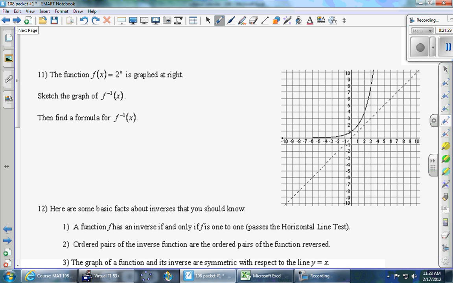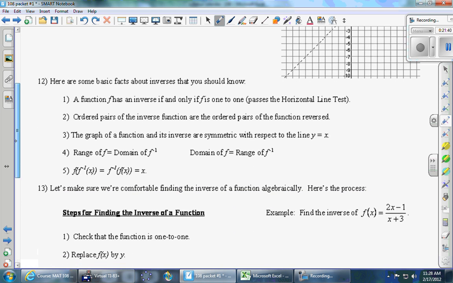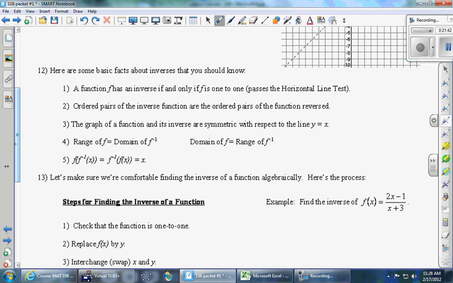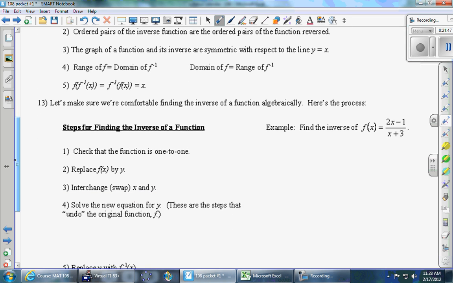Maybe there's a picture that you can kind of see where it's already headed. You've got some function and the line y equals x, and there's a symmetry thing happening between a function and its inverse. You can have a look at that, but I think we mentioned it. I also think we've mentioned this list of facts about inverses. Come back to that. You can take a look at that later.